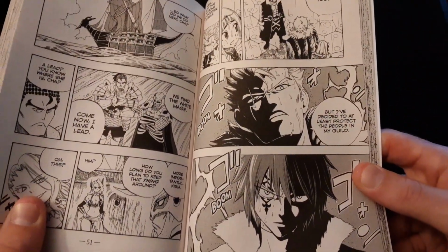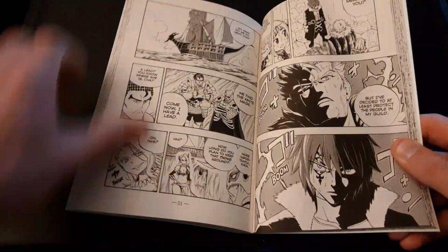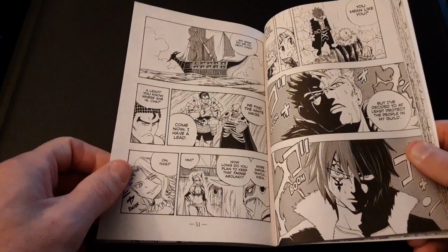I've decided to protect the people of my guild. Look at this, dude. Are we going to get Loxus versus Jalal? Holy crap, man. Can you imagine? They're going to destroy Magnolia if that happens.